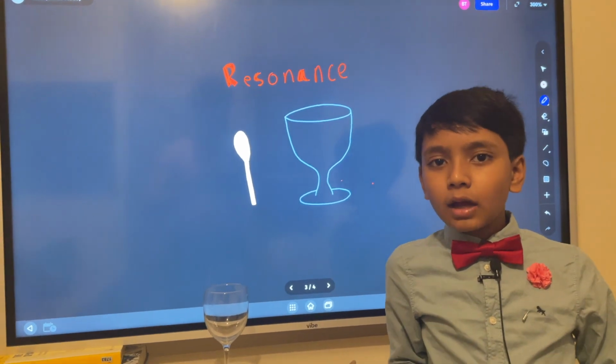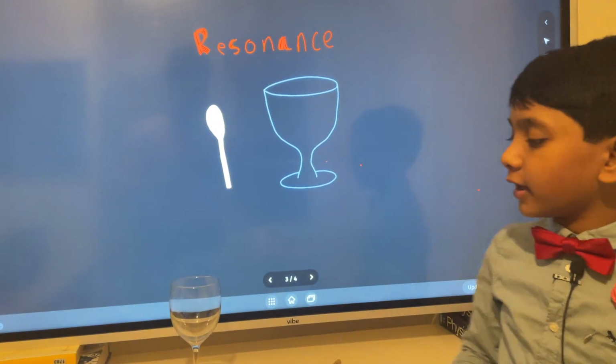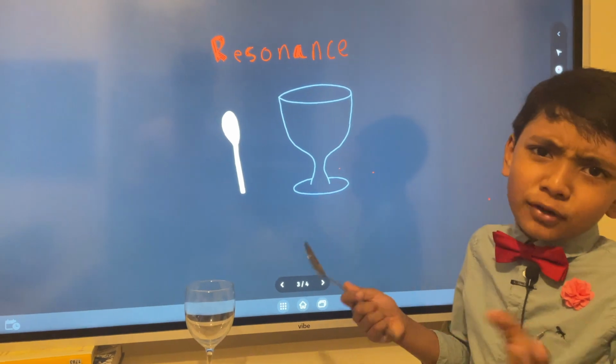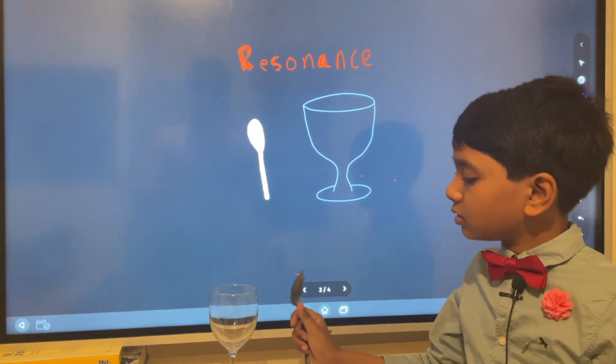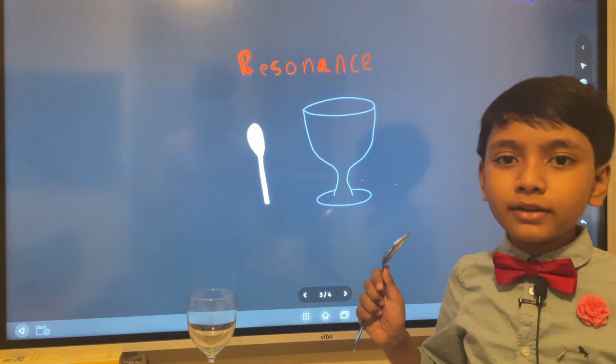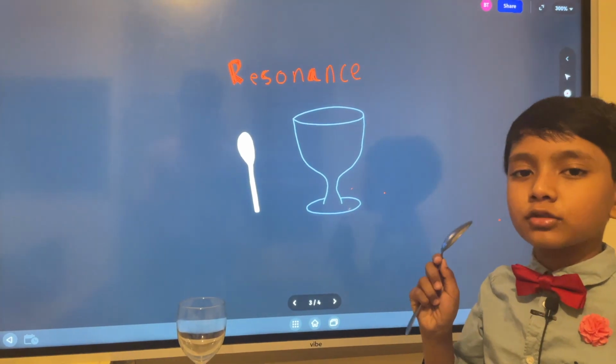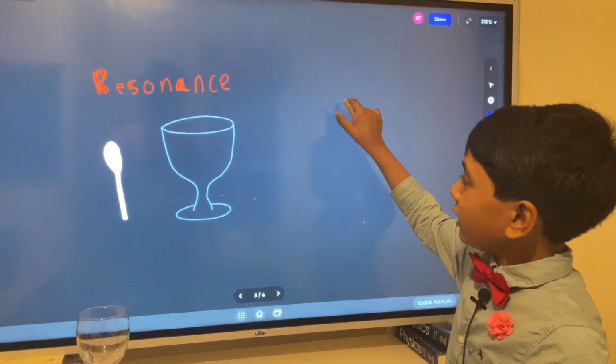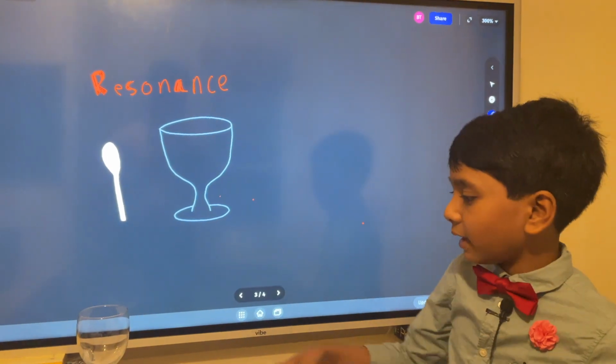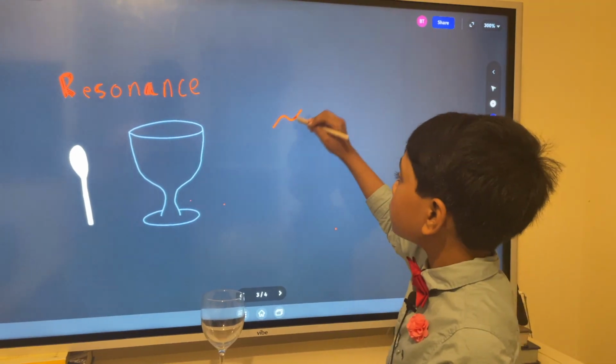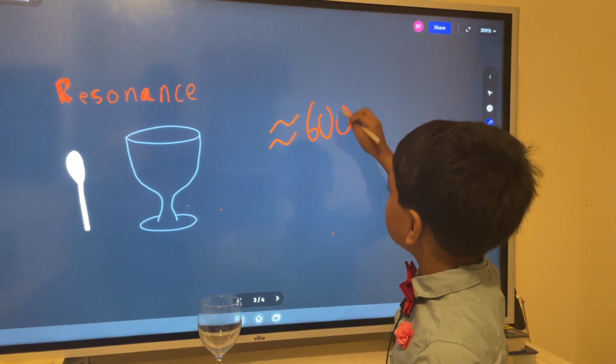You might be asking, Professor Soborno, how is it vibrating? Well, it vibrates at a pretty slow rate, like this. Without the excruciating sound, it could kind of look like this. His correct frequency, the frequency you need to hit him at so he shatters, is around 600 hertz.